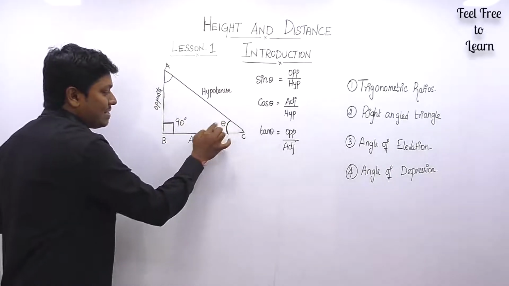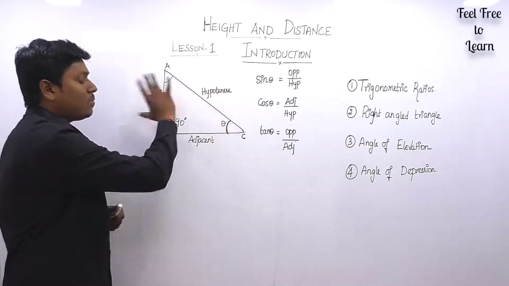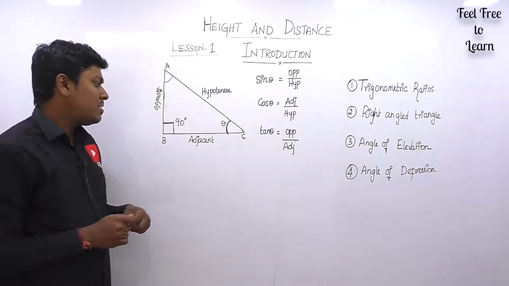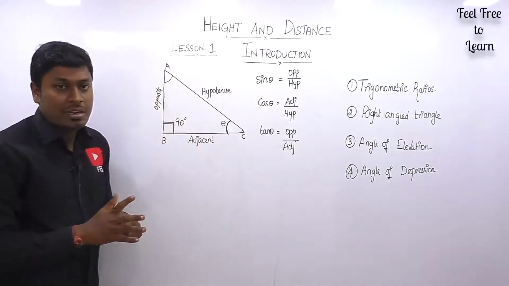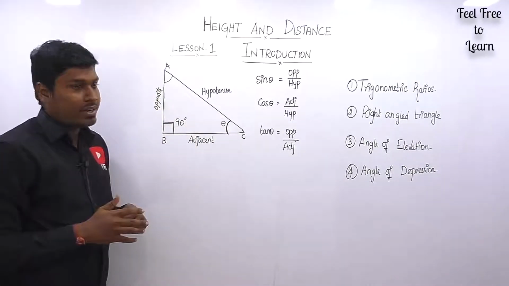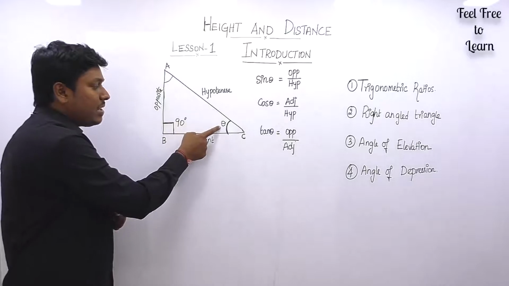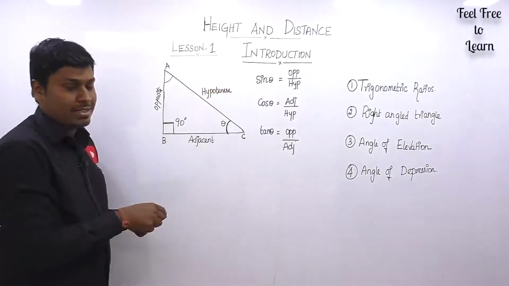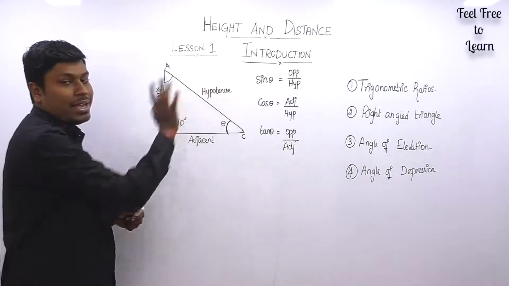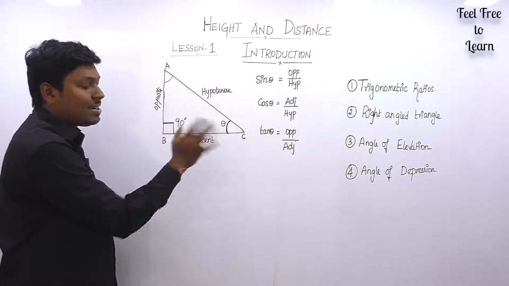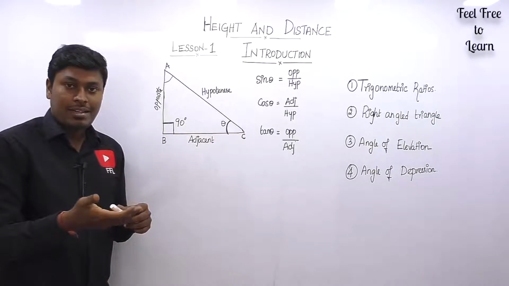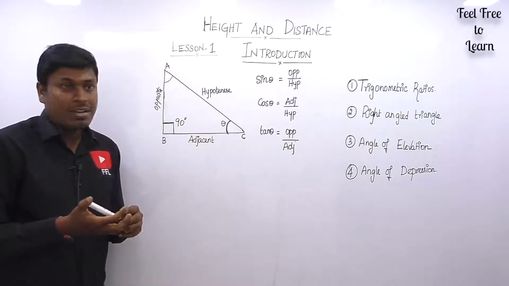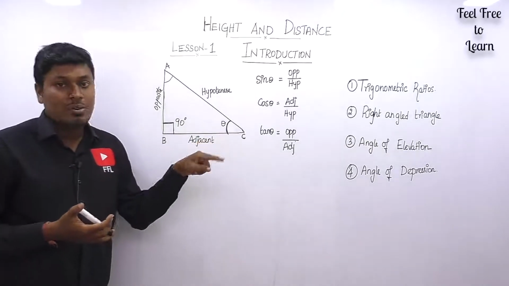So the next point is you need to learn all the 3 formulas. What is called adjacent, what is called hypotenuse, and what is called opposite. Some students used to say this is the base and this is the perpendicular. It is your wish, but you need to learn the formulas perfectly, where sine theta is equal to opposite divided by hypotenuse. Similarly, cos theta, tan theta. So you need to learn all the 3 formulas. And then cot theta. So totally there are 6 trigonometrical ratios: sine, cos, tan, cot, cosecant, secant.